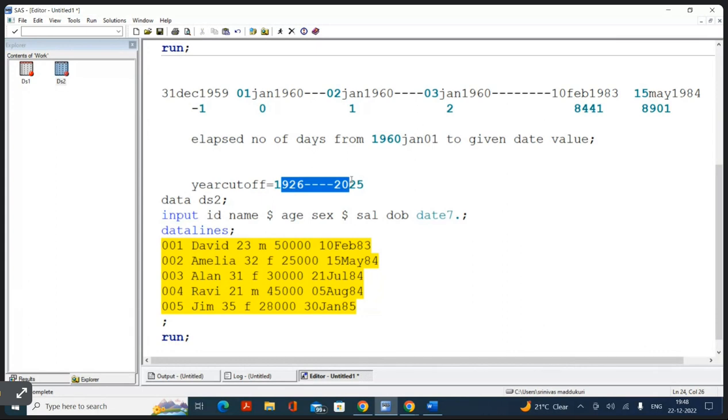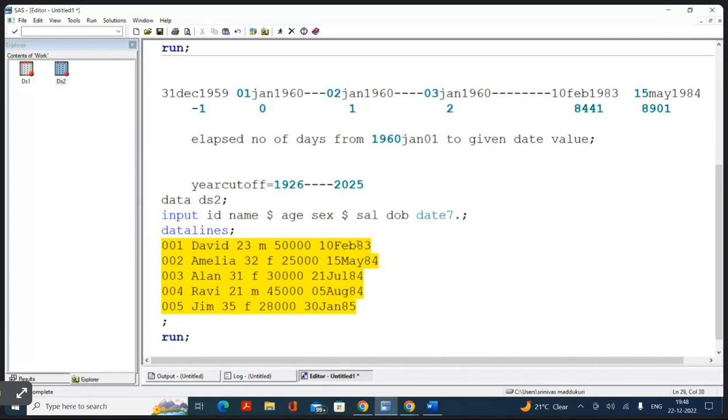I have a range from 1926 to 2025. So 83 falls under which four-digit year? 1983. 84 will fall in 1984.